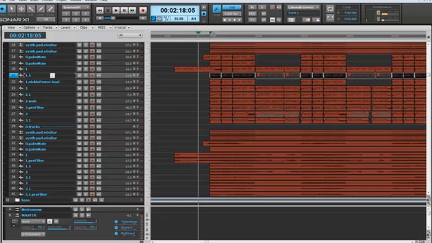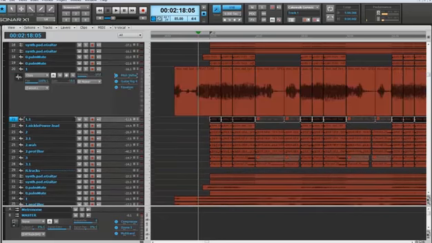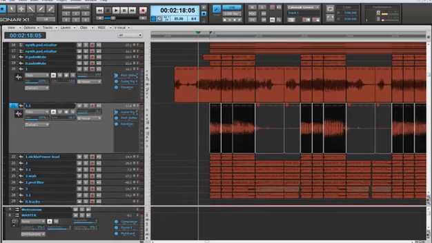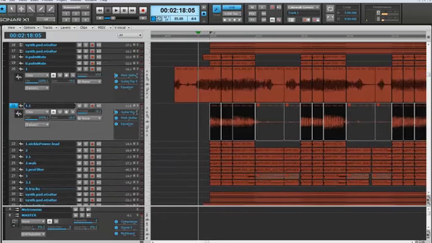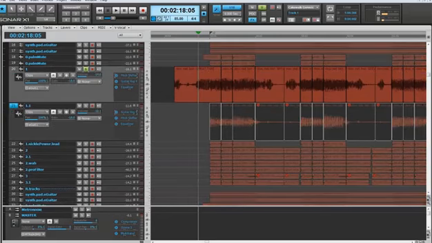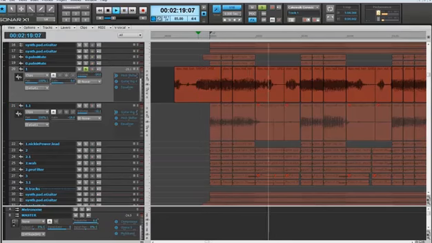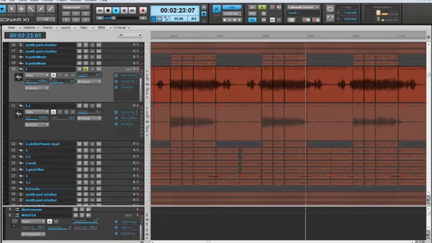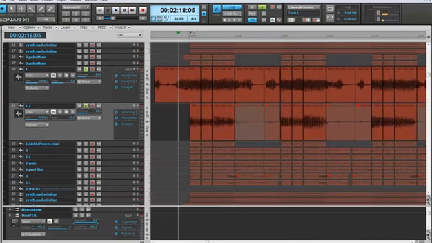We ran our guitar through a direct box, ran a direct out into our DAW, and then we ran the other one into our amp. So for each take, we've got an amp take and we've got a direct take. Here's what the amp take sounded like. And here's what our direct take sounded like.